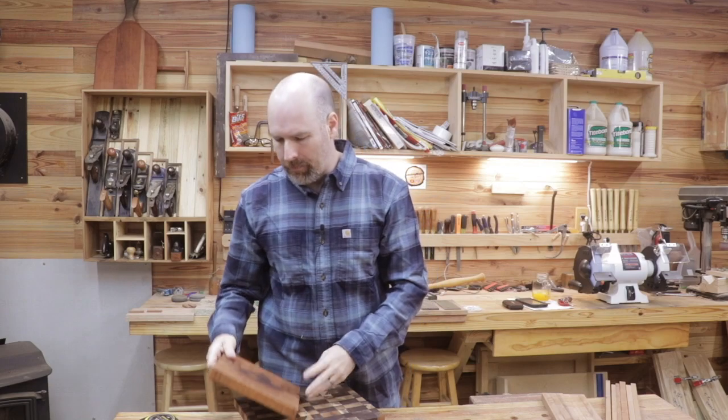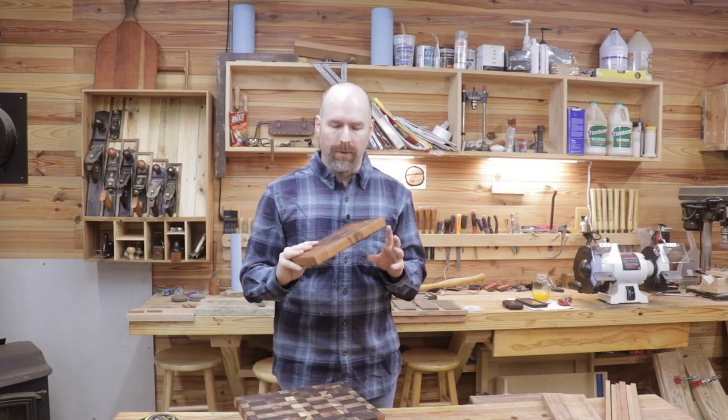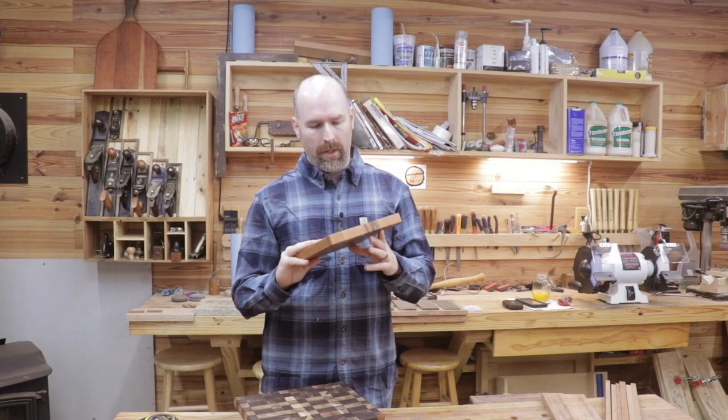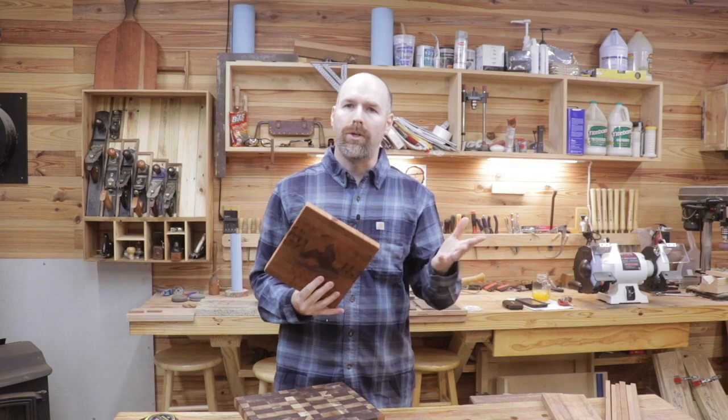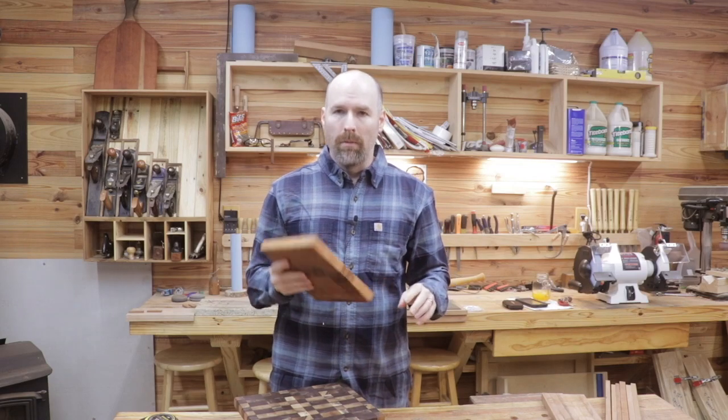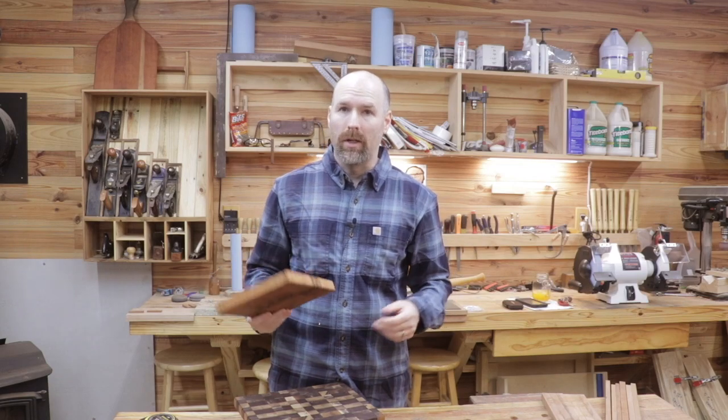So for these 2 cutting boards, I used a piece of walnut about that long and about 8 or 10 inches wide. And then for the cherry, I had some scraps and they were 8 inches wide and about 16 inches long. And I had a couple of those. So if you're thinking about building some end grain cutting boards, be sure you have enough stock on hand before you get started because it takes a lot of wood.